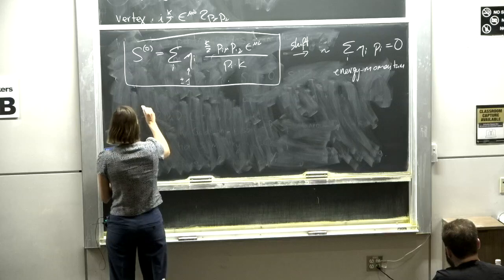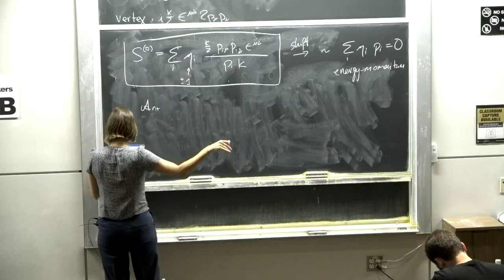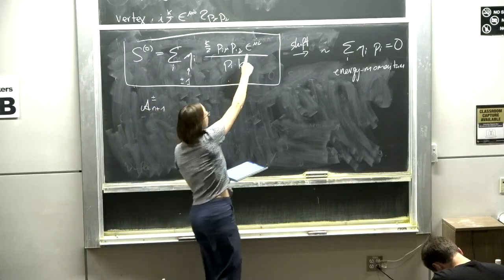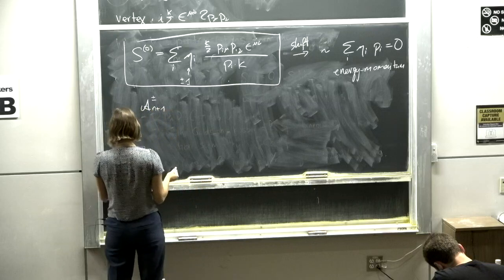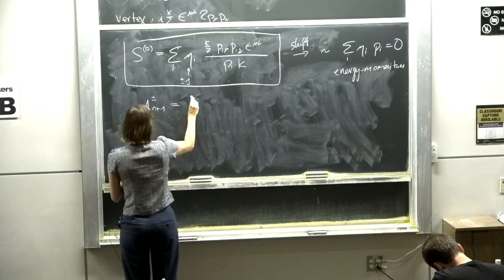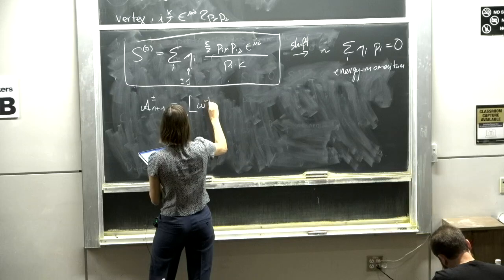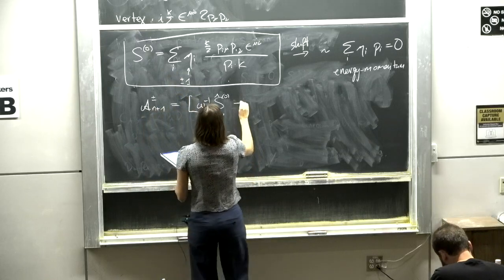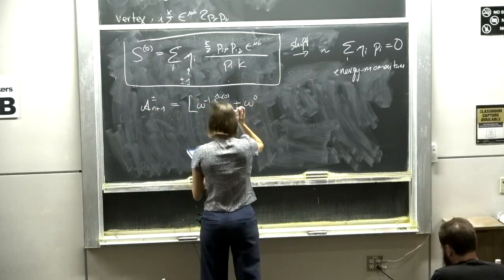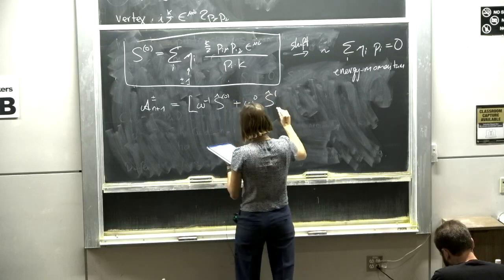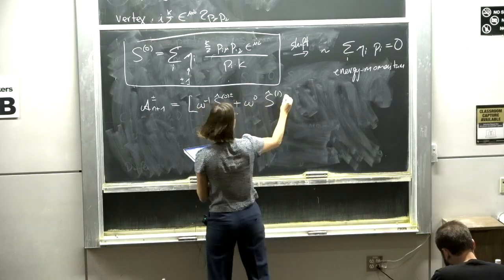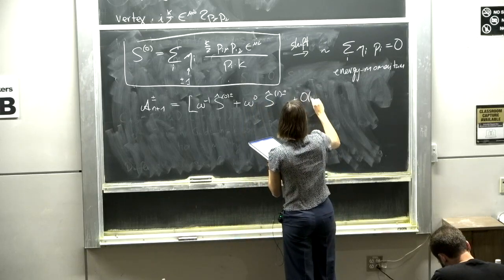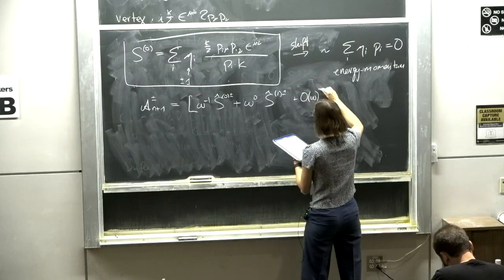And now let me get back to the statement about the dot, dot, dot terms here. So let me also now put the plus and minus here. So this is either a positive or negative helicity polarization tensor. And let me write it in a slightly different form. So let me pull out the pole in the energy. And let me call the rest of this factor S hat. It turns out that there is a subleading piece here that goes like omega to the 0, which is also universal. There's a plus minus for whether the soft graviton has positive or negative helicity. And then there are terms that go with positive powers in the energy.